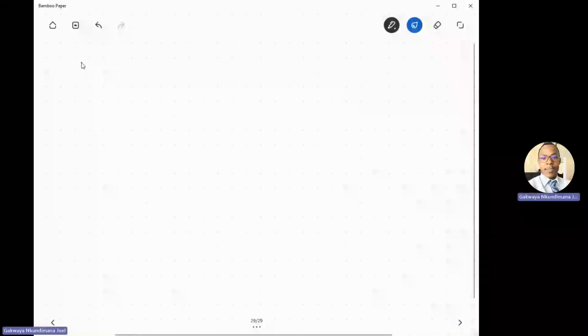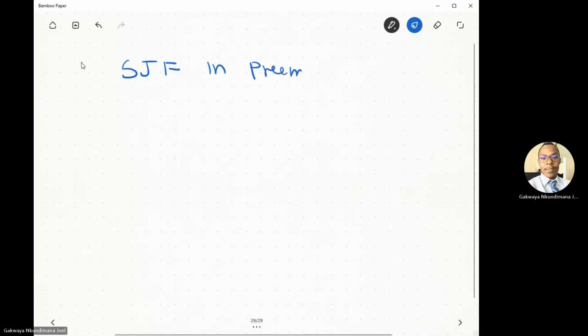In the last class, we discussed one of the important topics known as shortest job first in preemptive. In this case, we looked at the exercise as follows. I will go straight to the exercise, and then you can review the rules which we need to follow. The exercise which we had here was as follows.